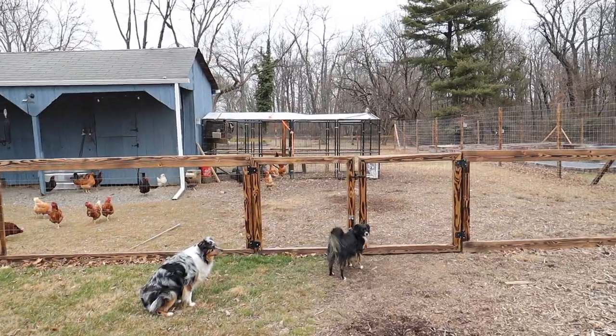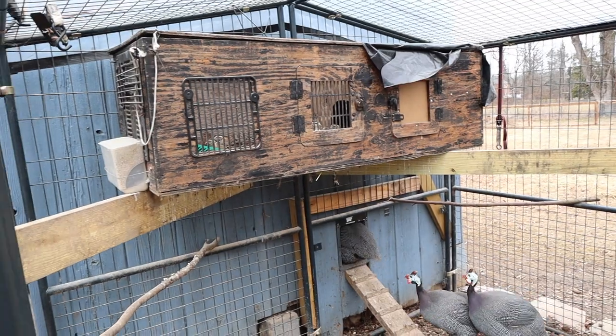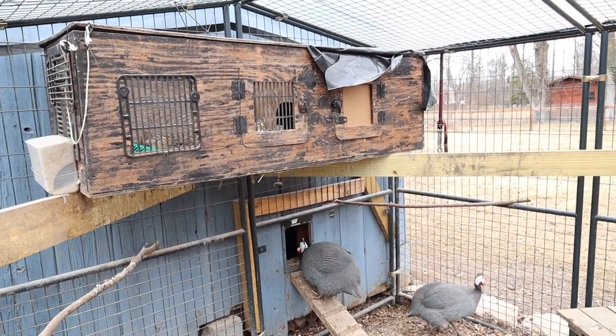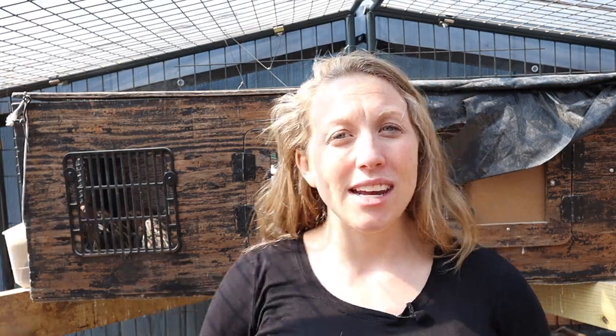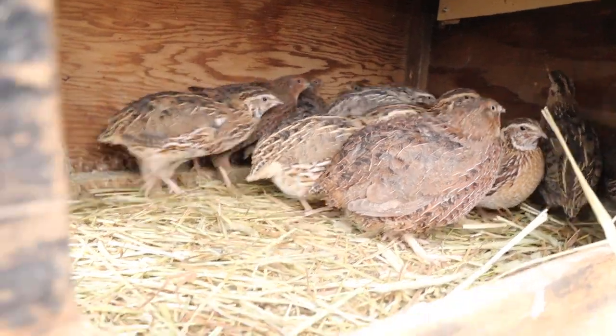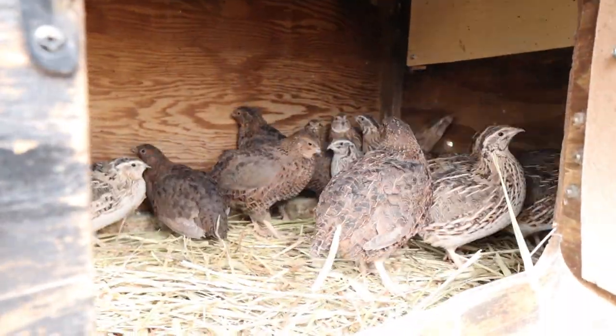The first thing we do is come out — our quail are actually located in our outdoor chicken run, so they're safe from predators and protected from rain and snow. They also have an area that is caged off where they get some sunlight and space to chill out, plus a closed-up section where they can stay warm during the winter or cool off during the summer.